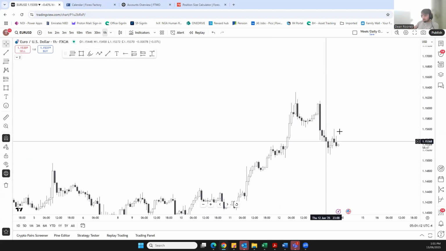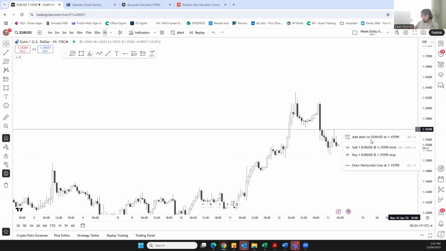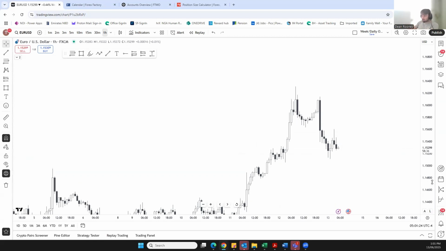Okay, so based on that, if I go back to this 60-minute chart, when I saw this morning, I actually had this marked up and I put an alert. You can put an alert here, so click that, add alert, okay, and when the price returns to there, it'll buzz. I actually put that, but I had it set just too high.